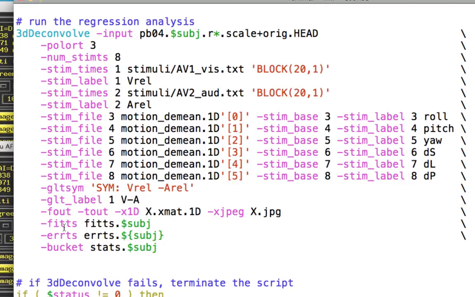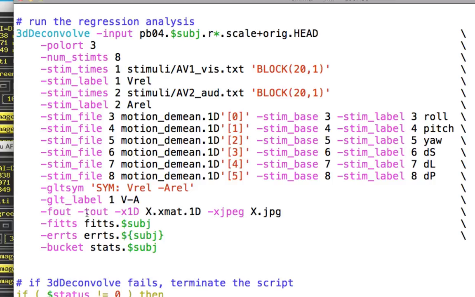These last few are what we're actually going to output. First of all, I'm going to work backwards a little bit. In this bucket, that's the actual statistical data set, with all the stuff in it. So all the stim files and everything is going to be output into that, along with some beta estimates. errts, that's the error time series, so everything that did not really fit the model. This is the fitted time series, so as good a fit as possible. And the error time series is just the input data minus the fit time series.